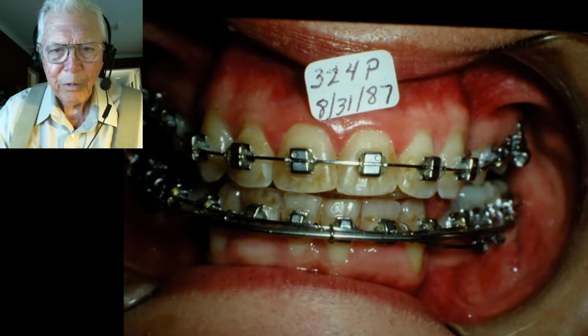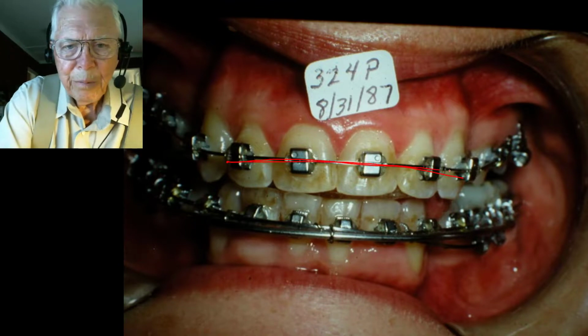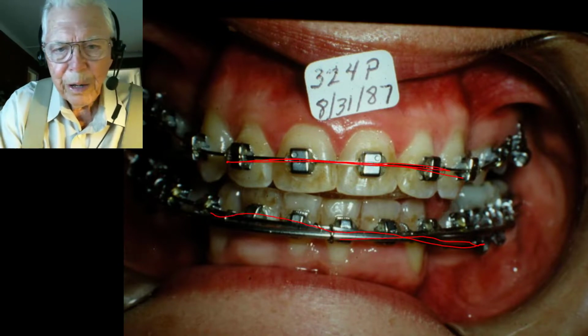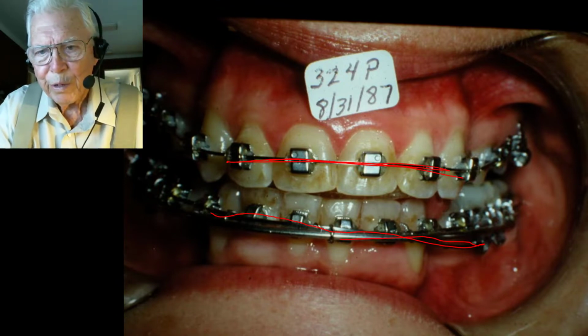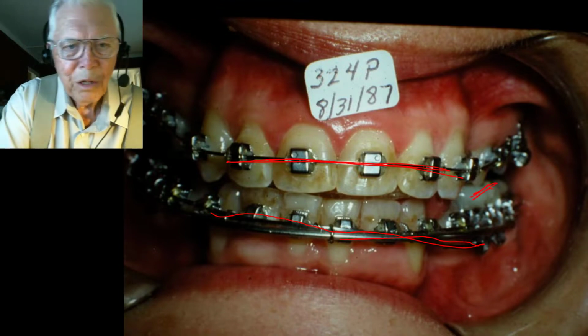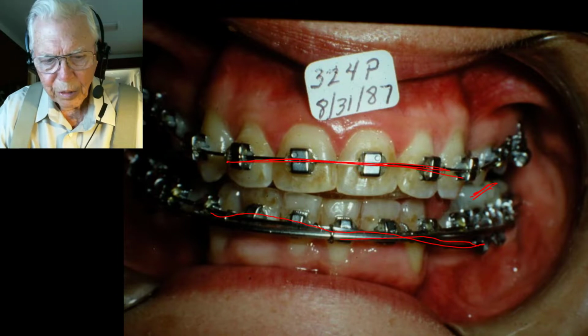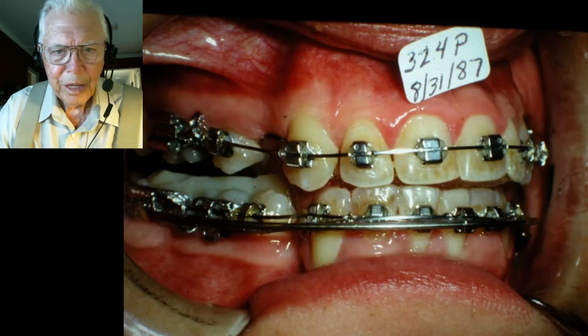And here we're working with an occipital type headgear that I showed you a while ago. We had a palatal separator in the upper down here, and we put a large arch wire on the bottom. So we're expanding the lower one to keep up with the upper one, and we took these blocks off. We've just taken that block off. This picture was shot before we took it off. And here's the other side, you see. And we took it all off.